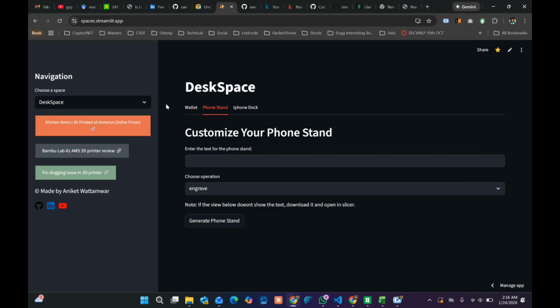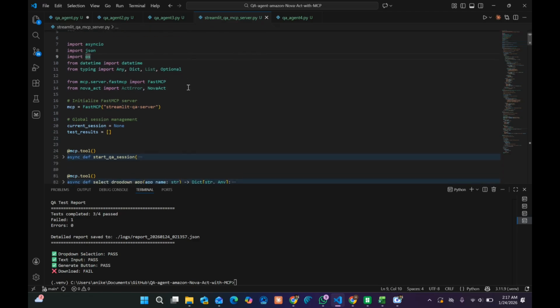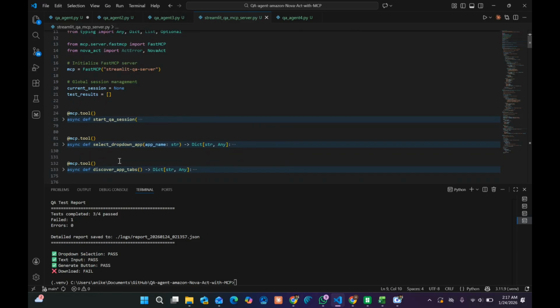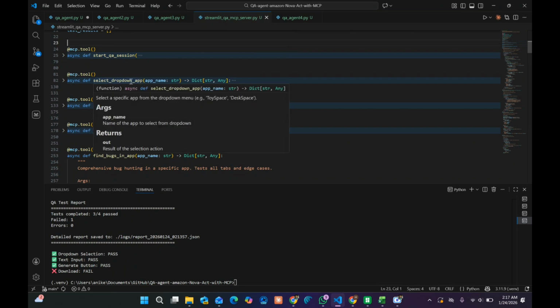Okay, this becomes more standardized and very easy to implement if there is a very huge application and many QA testers, and we have an MCP server with predefined things already, at least some part of it, not everything. So if you see, these are the tools that I have created, like select drop down application.